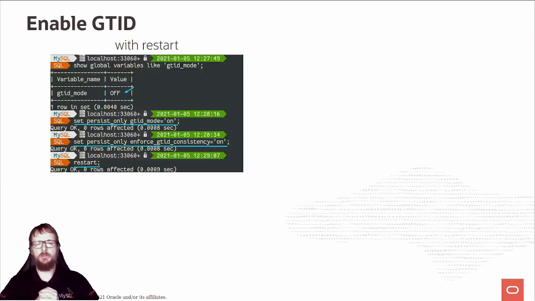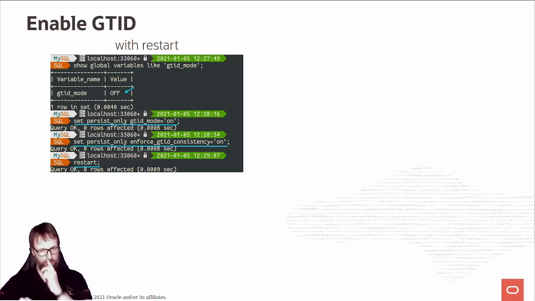So how do we enable GTID? The first thing to do is to see if we can restart MySQL or not. If you can restart, it's easy. You do SET PERSIST_ONLY gtid_mode=ON, SET PERSIST_ONLY, and enforce_gtid_consistency=ON. These two variables need to be enabled. As you can see, I don't modify my.cnf manually.